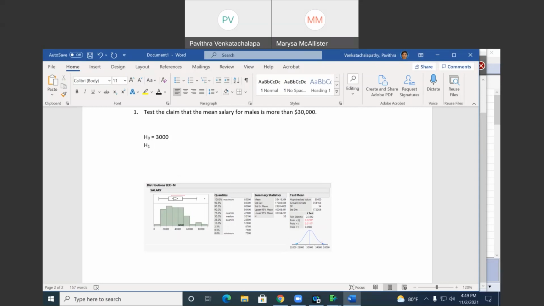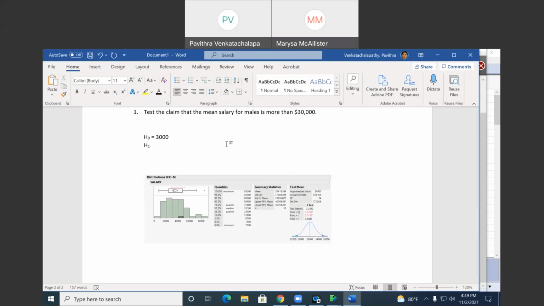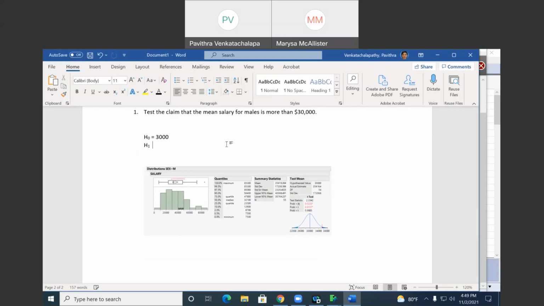Greater than, because it is more than, right? The question says it is more than, so my symbol here will be greater than 30,000. Okay, that's your null and alternative hypothesis.